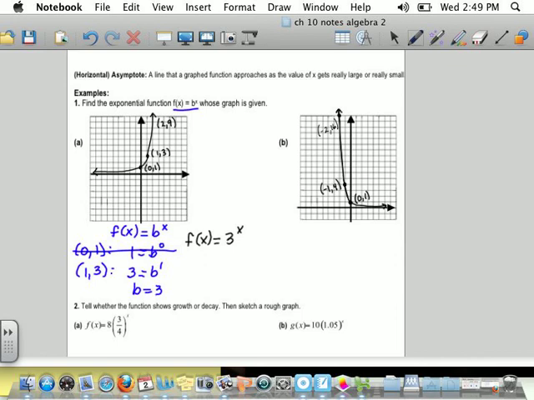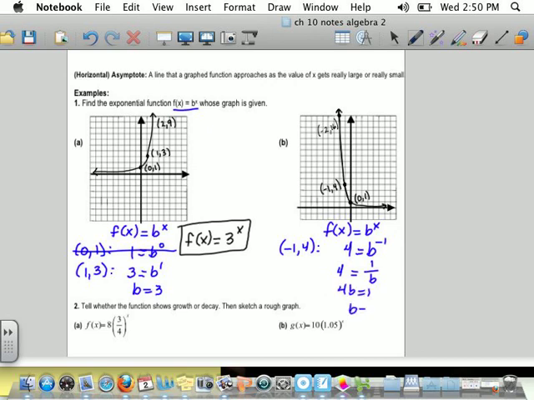Okay, let's do the same thing on this next one. Go ahead and plug it in. So I have f of x equals b to the x. I don't want to do (0, 1), that's not really giving me anything. So let's try (-1, 4). When I plug in negative 1 for x, I get 4 for y. So all that is 1 over b equals 4. Multiply your b over, you get 4b equals 1. So b is 1/4. I knew it was going to be a number between 0 and 1 because it's a decay, it's going down.